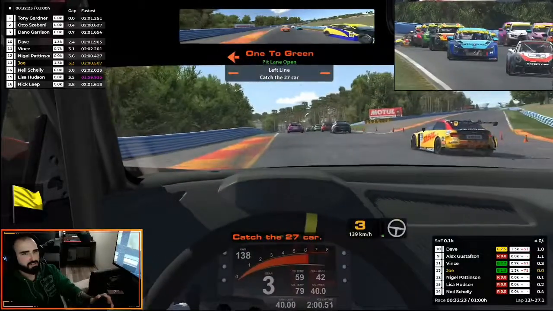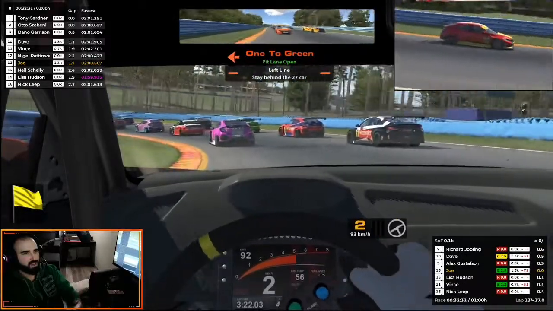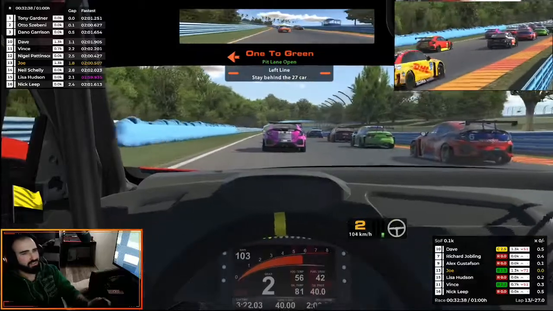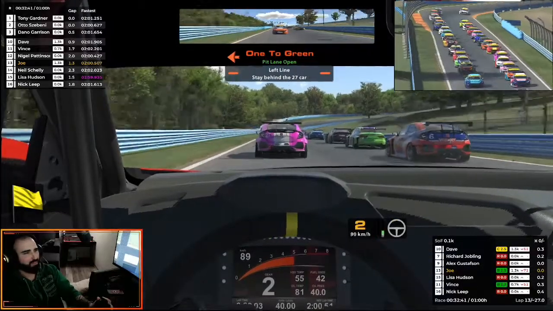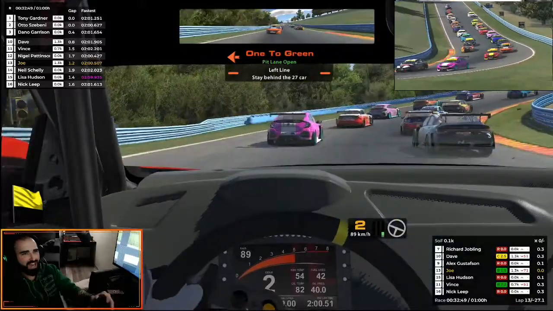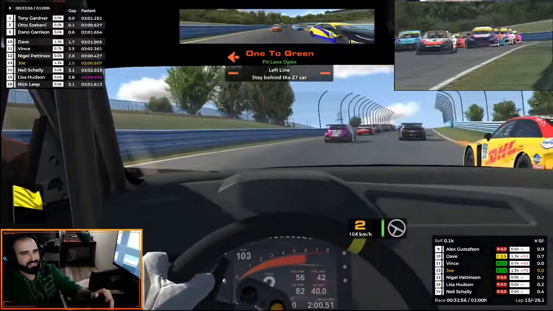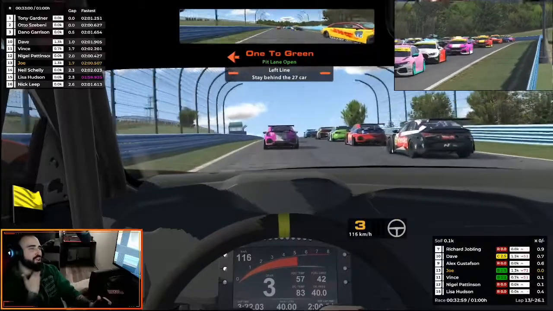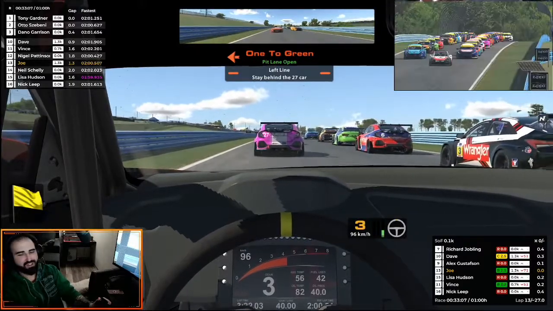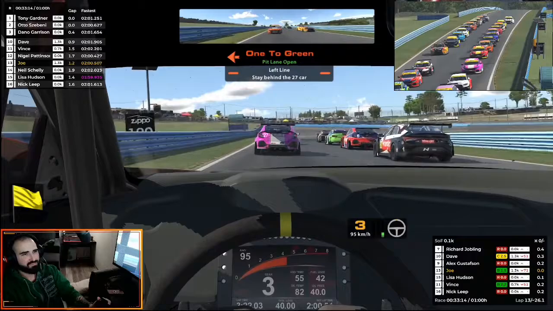Catch start 27, car. Oh man. This car's gonna handle like an absolute bag of crap. Oh, hello, Joe. Hi, buddy. I went from 1st to 13. Steve, is it still giving you errors and warnings? No, it's just telling me to stay behind the 10 car. Yeah, I cleared everything for you. Thank you.